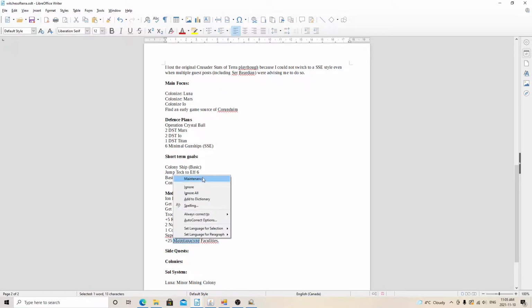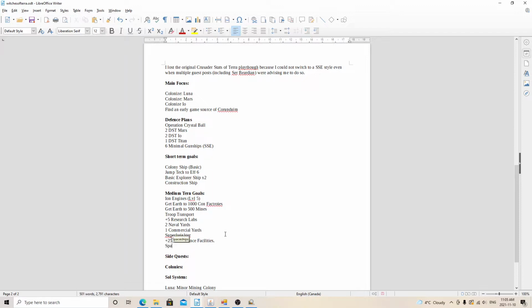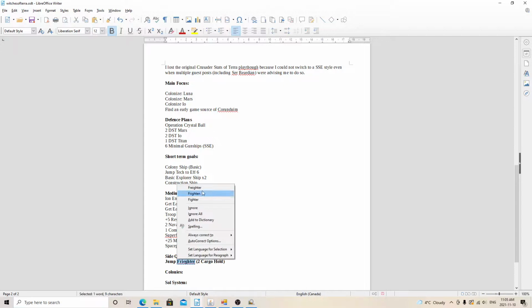Those 25 maintenance facilities. Do want a spaceport as well. And for a side quest, I'm going to do a jump freighter, unless you do want to get the bronies involved. Jump freighter to cargo capacity, cargo hold. Add that as a side quest just so I can prove the concept to you. Not something I normally build, but let's have some fun with the game.